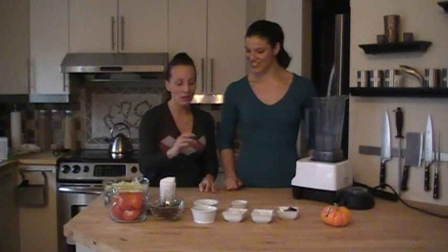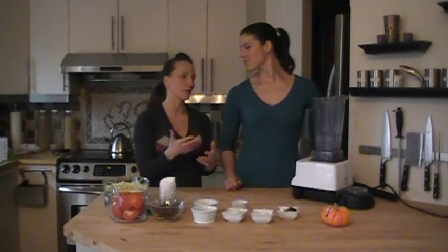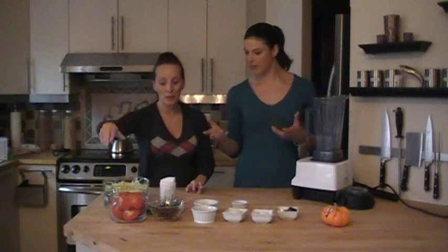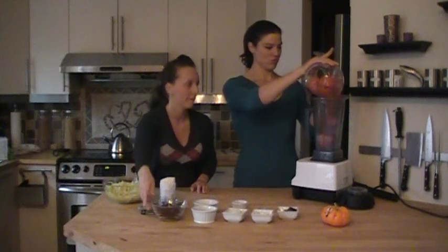Perfect. And the ingredients are simple. There's about 5 or 6 different ingredients. You can add a whole bunch of different spices depending on what you like yourself. We have just typical Italian spices too, absolutely, right? Yes. We're gonna put in about 2 cups of fresh tomatoes, organic.